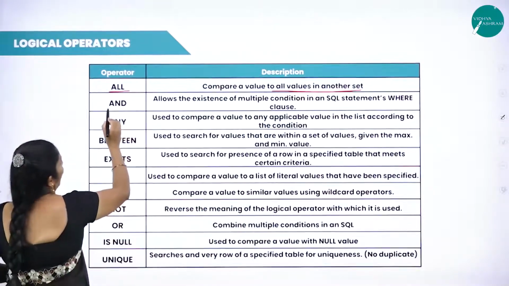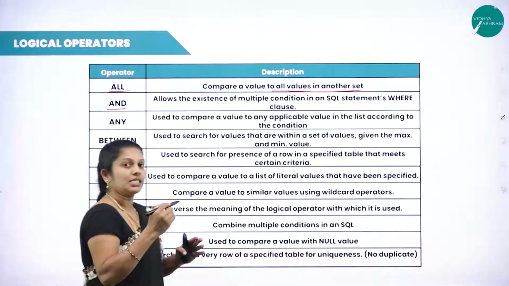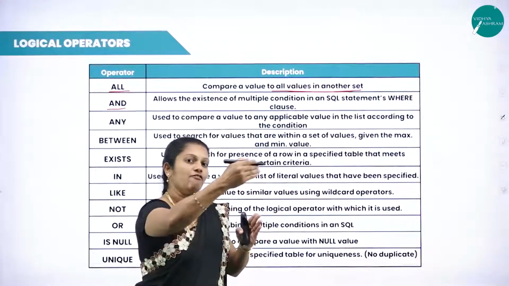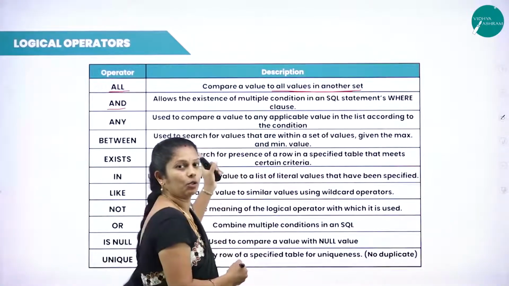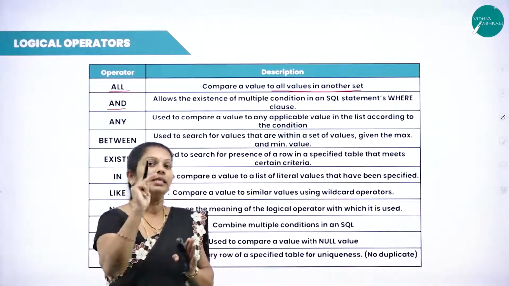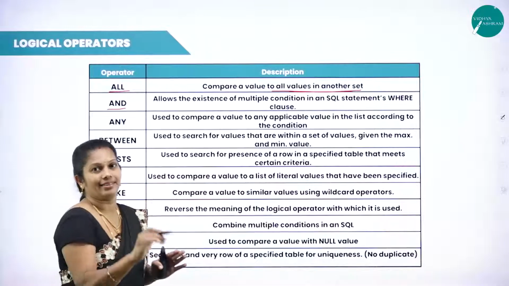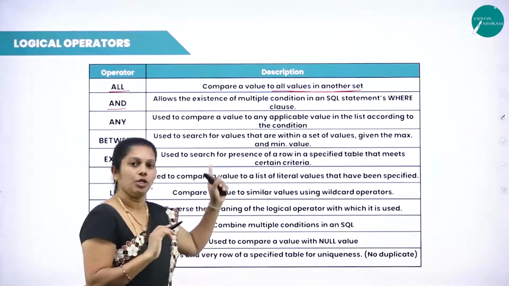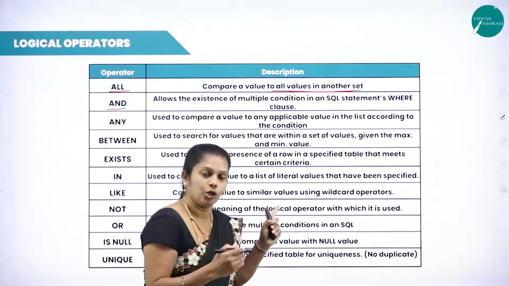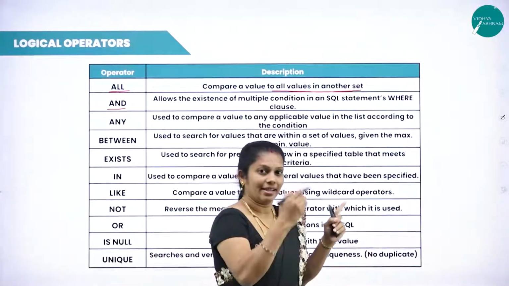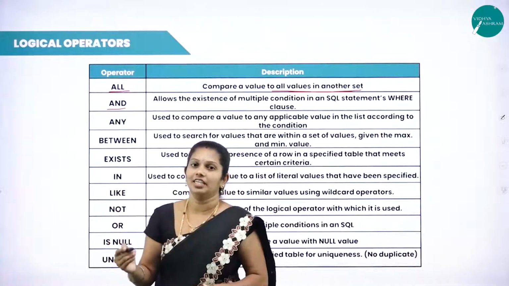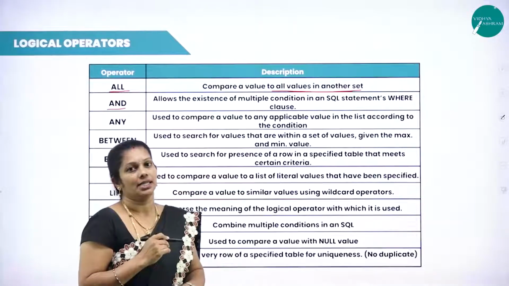The next one, AND operator. And means this and this. Everything has to be satisfied. On that time we are using the AND operator. For example, when we say the result is pass, when each and every subject is scored greater than 35, then only I say it is pass. Is it not? Then if the first subject is greater than or equals to 35 and the second subject is greater than or equals to 35 and the third subject is greater than or equals to 35, then only the result is pass.